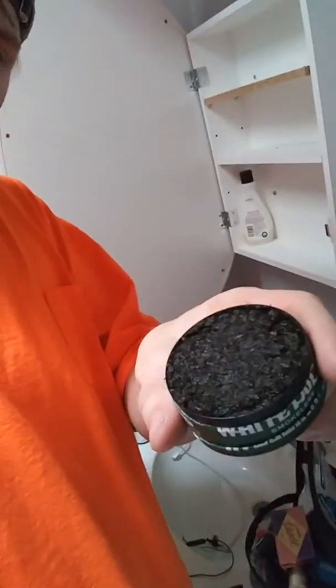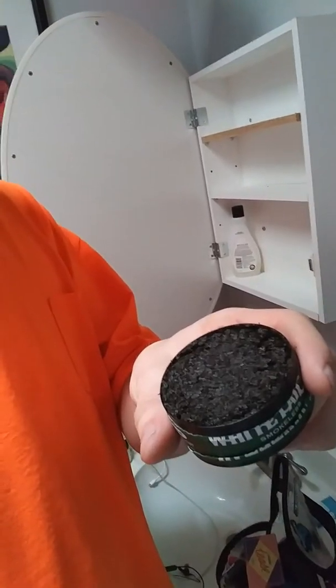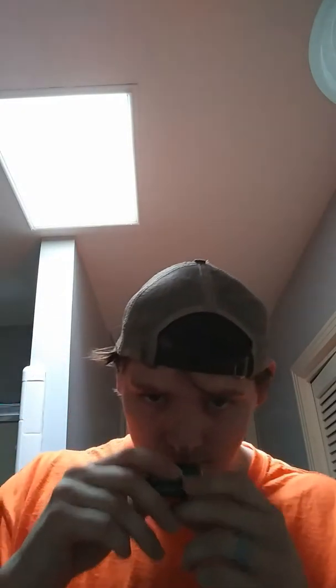Let me show you guys here. The cut, I would say, looks a little more like Copenhagen than Grizzly, to be honest with you. It does smell good. Alright, let's give us a nice hefty pinch here. It's mushy. It's very, very mushy.